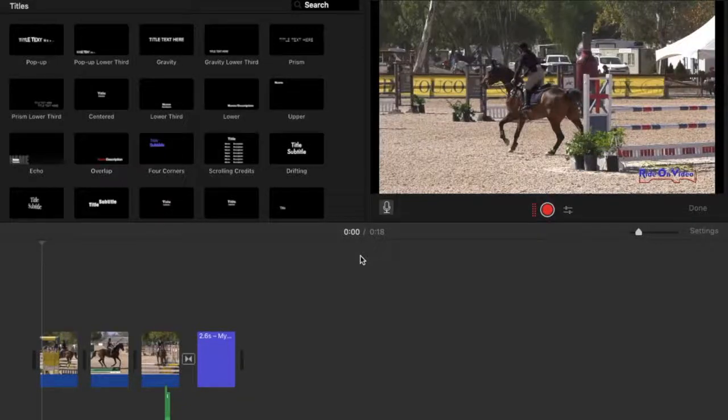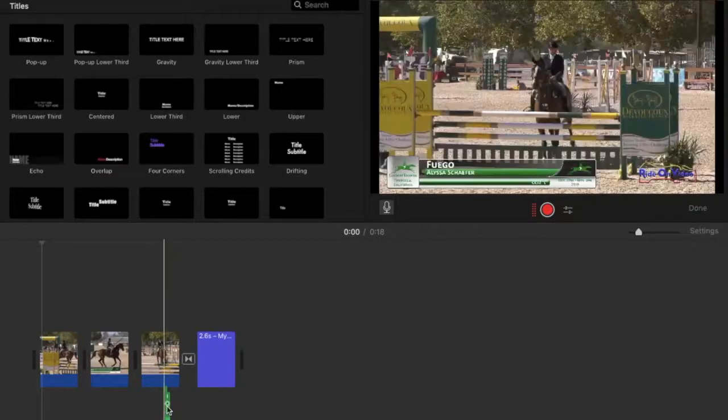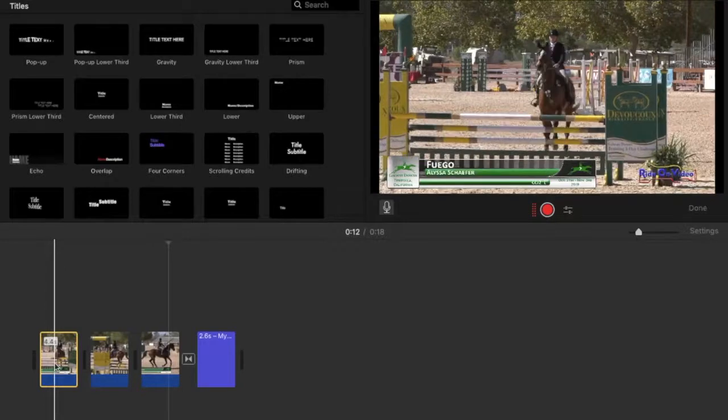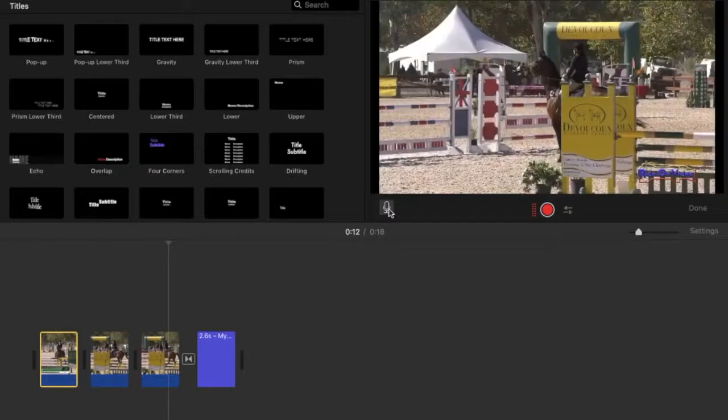This video for iMovie is on how to add in your own audio recordings that you do within iMovie, actually within your movie. So it's essentially like a voiceover. So I still have some stuff set up from the last one, but I'm going to move this over here. And so in iMovie, what you're going to do is you're going to click this little microphone right here.